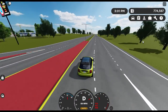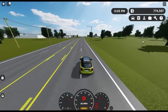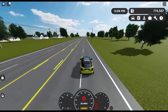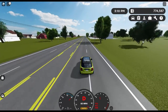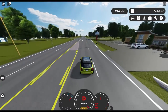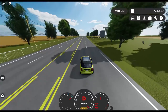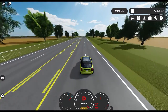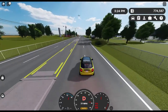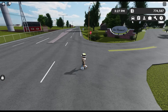It definitely handles better than the Tesla, for sure. The Tesla is kind of all over the place, while this Mini Cooper is very planted. It does have some body roll, but it's very easy to control and a very fun car to drive. I actually sold this car because I couldn't get it to go any faster than 93 miles per hour sometimes. But for under $40,000, it is definitely the coolest looking car on this list.